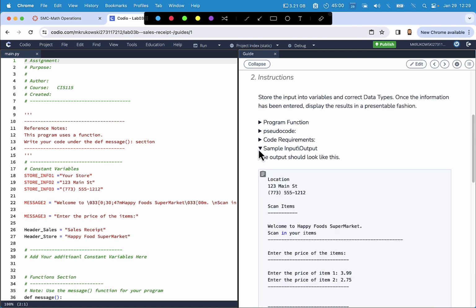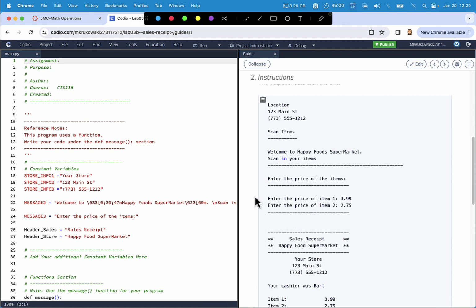So I have my sample code. Here I have information about the supermarket, and that information is written in a constant. I have my little welcome introductory element there, and then I have the items that they're going to enter.